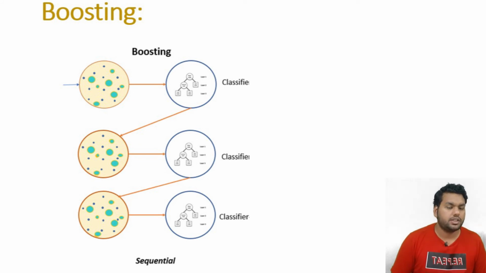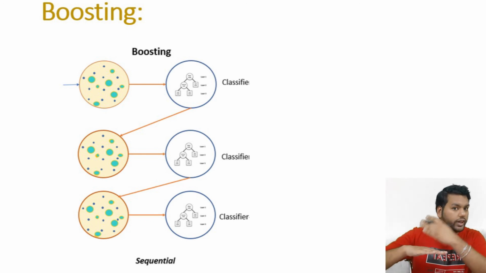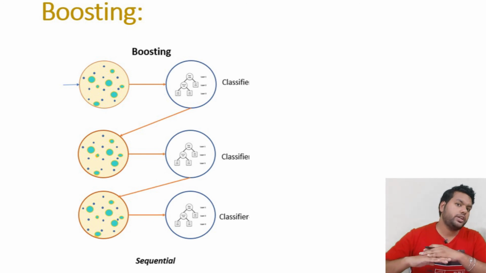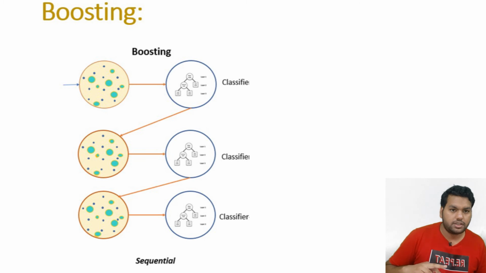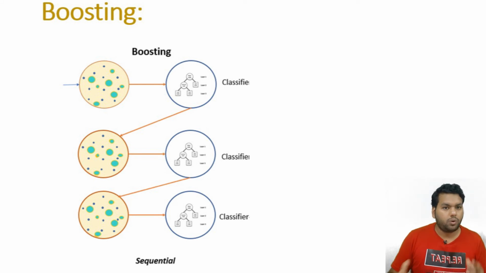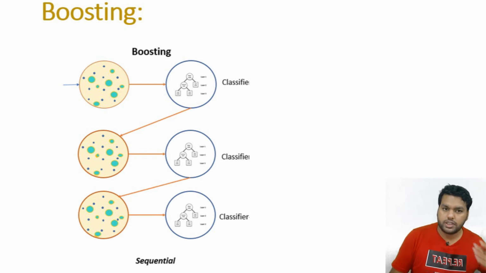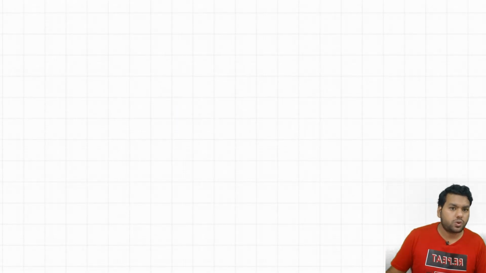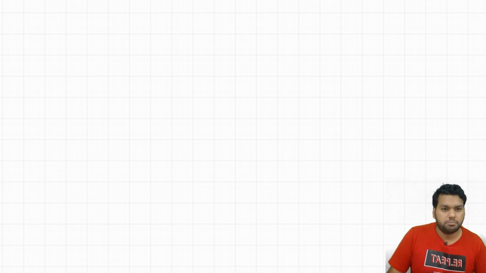So what actually happens is that the final model actually depends on the previous models. That is the process of boosting. That means the boosting algorithm works like that. All the models in boosting depend on their previous model. So what we are doing is making one strong model from weak base models. That is what we do in boosting.